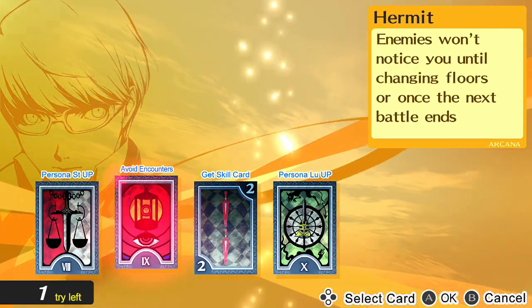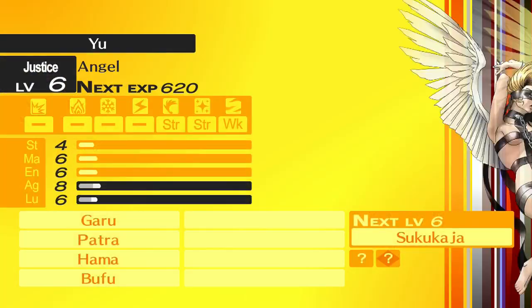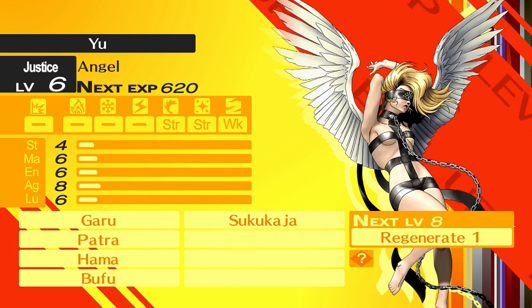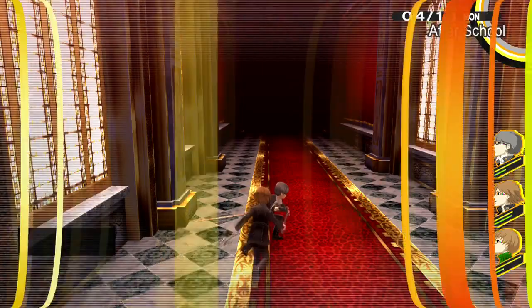Yeah, we'll go with the skill card, because we have Angel currently equipped. Magaru! And Angel leveled up and gets Tsukukaja. Generate 1 also wouldn't be too bad.